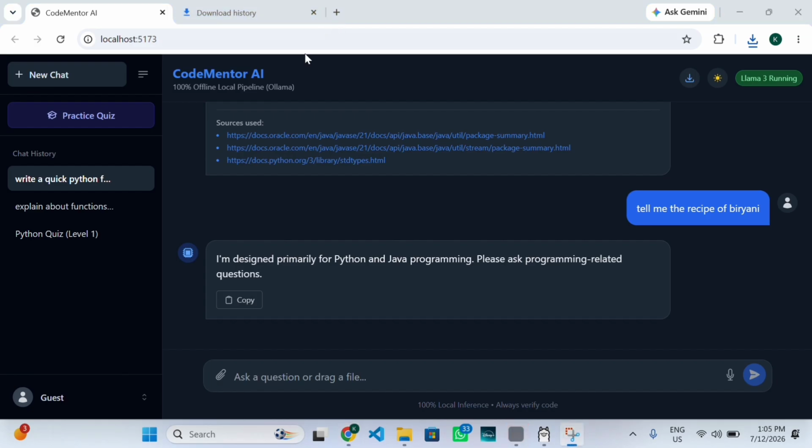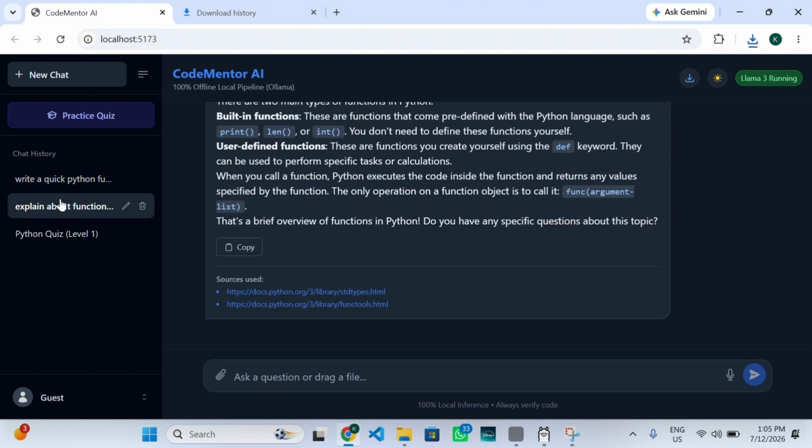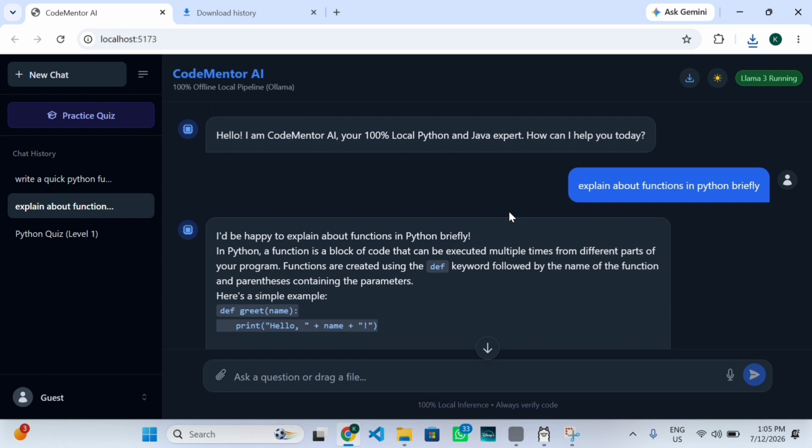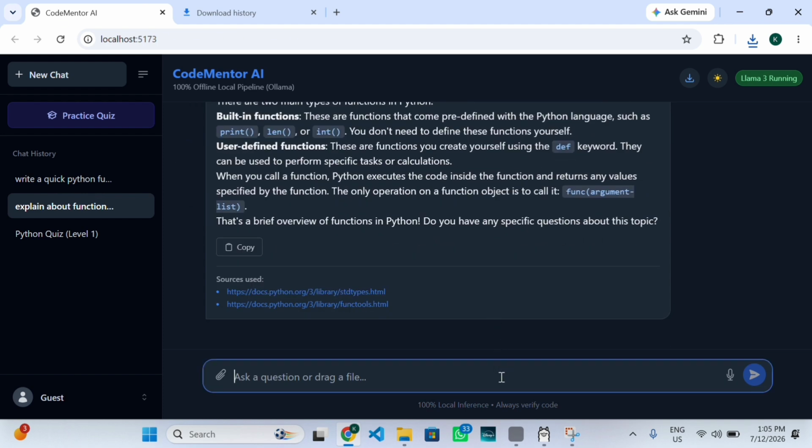Another best feature is we can simply go to our past chats or recent chats and click them to open, and we can check the entire chat, and if we want to continue from there, we can continue the chat from there.